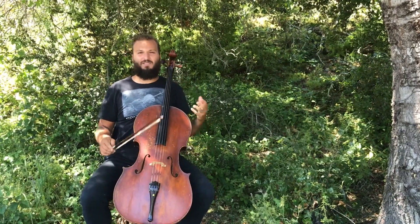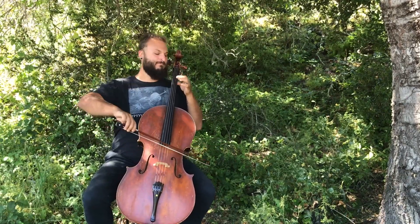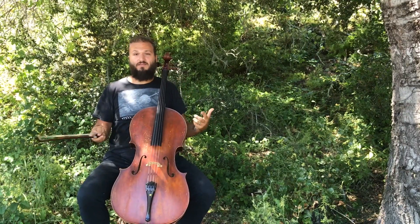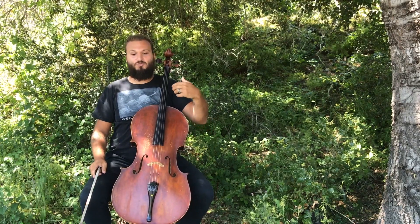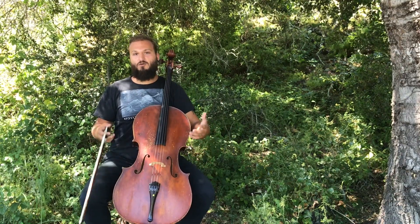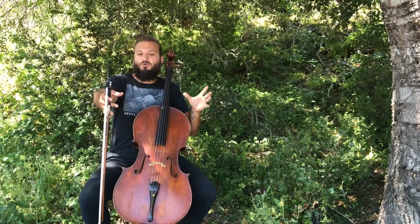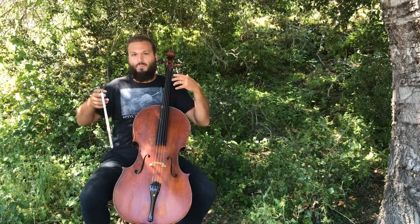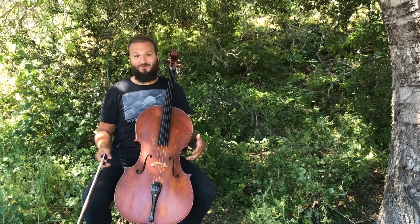Or you could play it sloppily out of time. Paying attention to which moments you enjoy can start to teach you where you can take a little bit of time. When we play classical music, we have a concept called rubato, which literally means to steal time. It's this idea that you can take a little extra time to play something here if you then put it back over there. If you do it in a tasteful way, you don't hear that as rushing and dragging. But you definitely have to do it in a tasteful way and not just use that term to justify rushing and dragging.